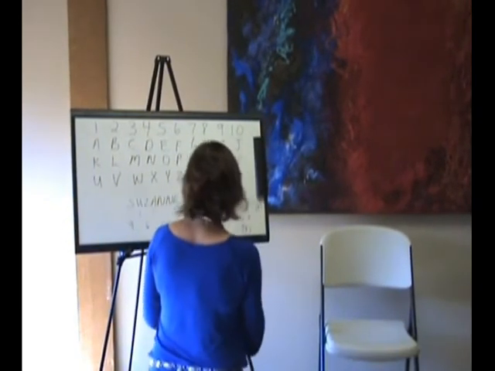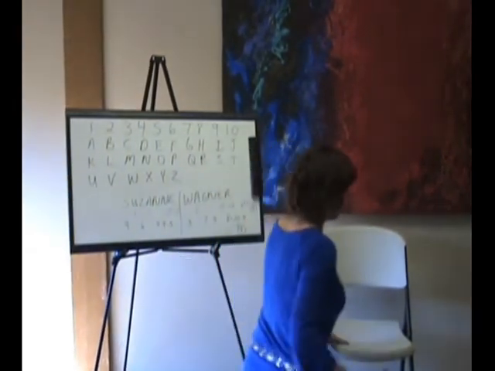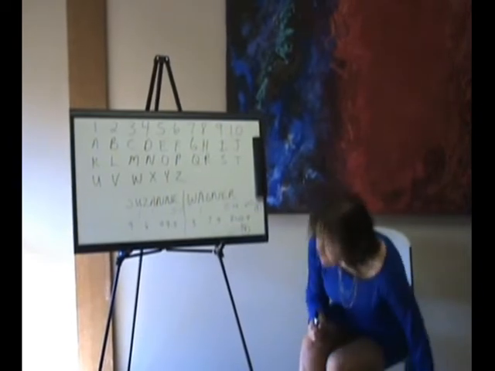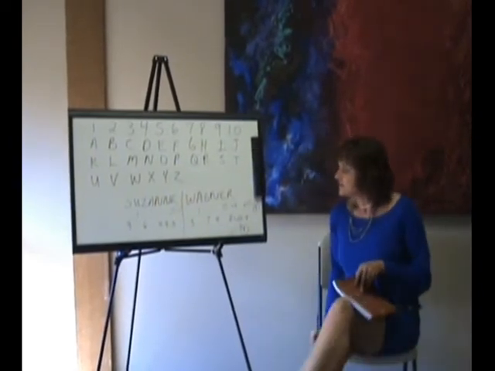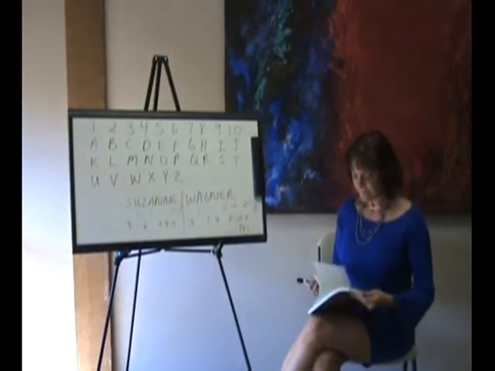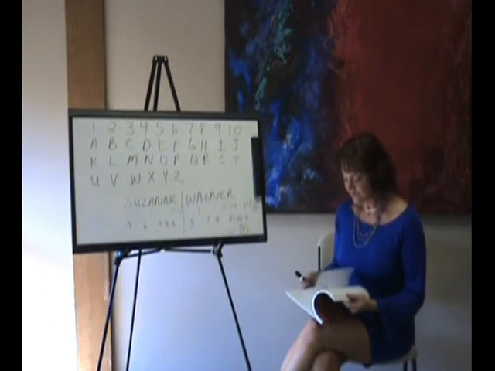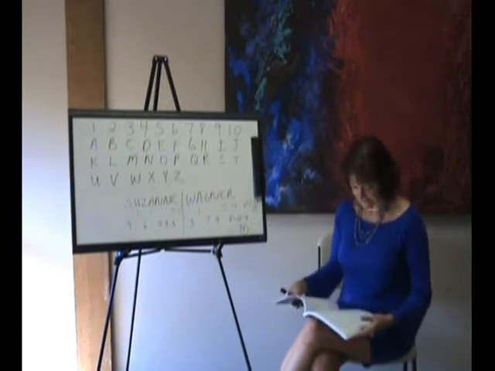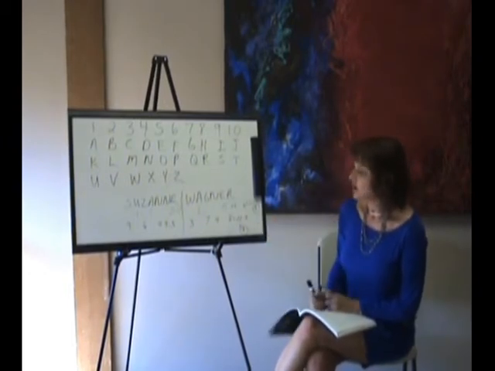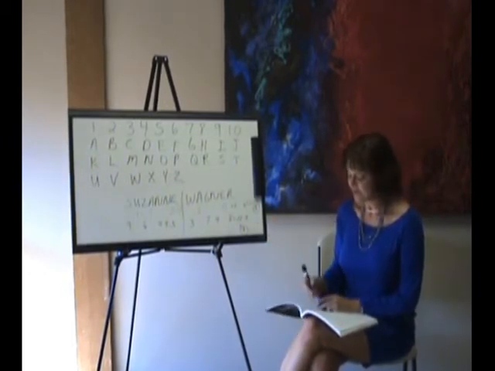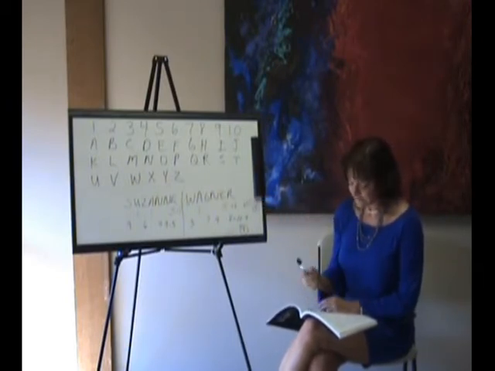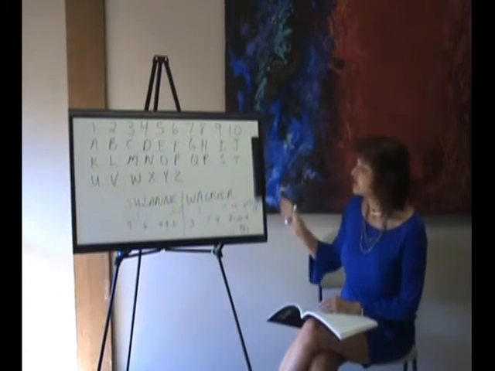Okay? So what you want to do is look at your name, and separate it out into the vowels and the consonants, because they mean something different. So in my book, when you get to page 114, there's something with the vowels that's called the driving force in your life. And you find what the driving force is by adding up all the numbers. And you basically make it 11 or below.